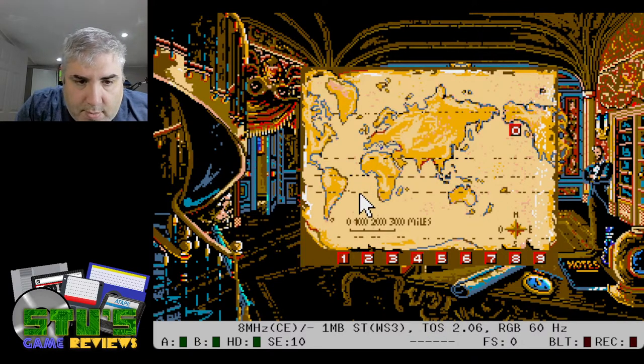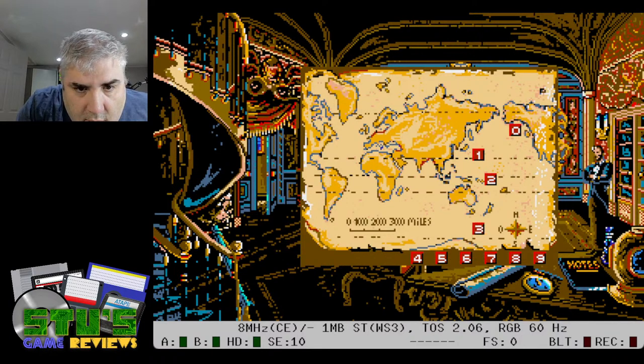Alright. One apparently goes like here. I don't know how this dude figured this out. Two goes over here. Out here. Come on, you can do it. This is like the worst mouse control ever. Right there. Three goes there.